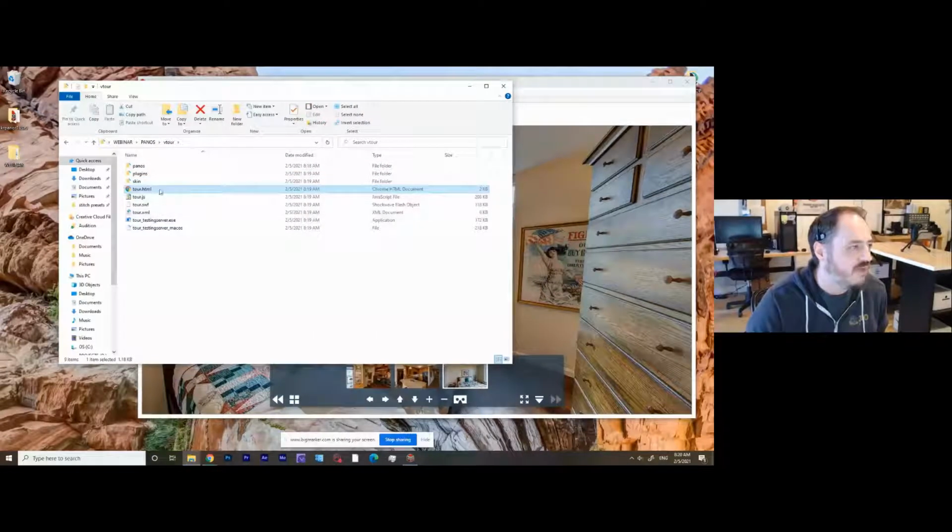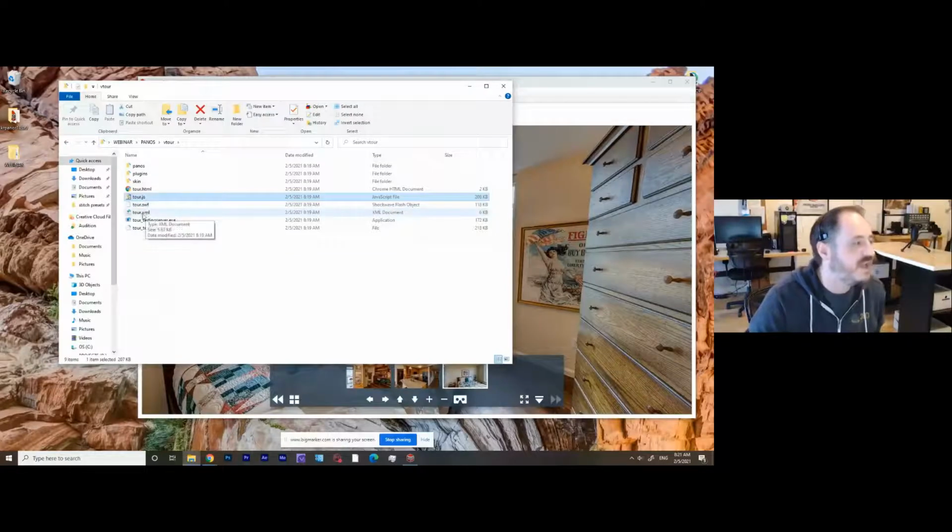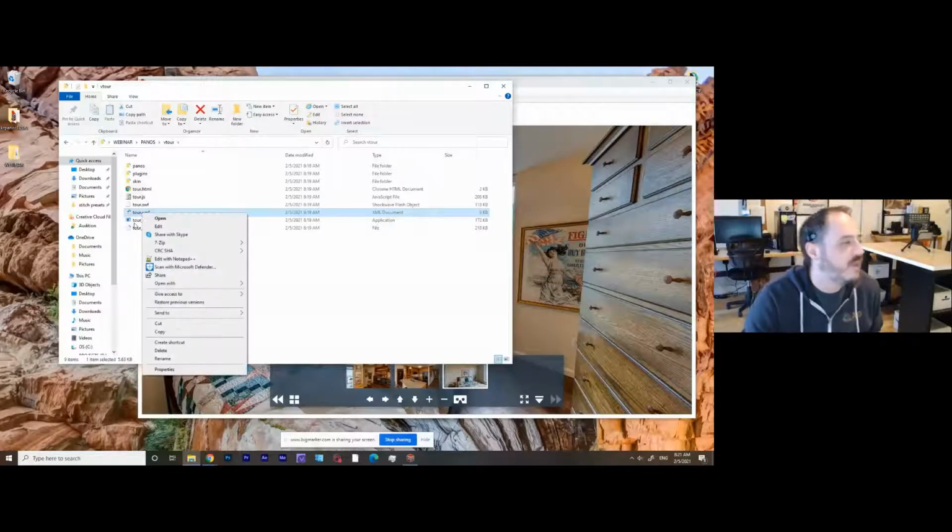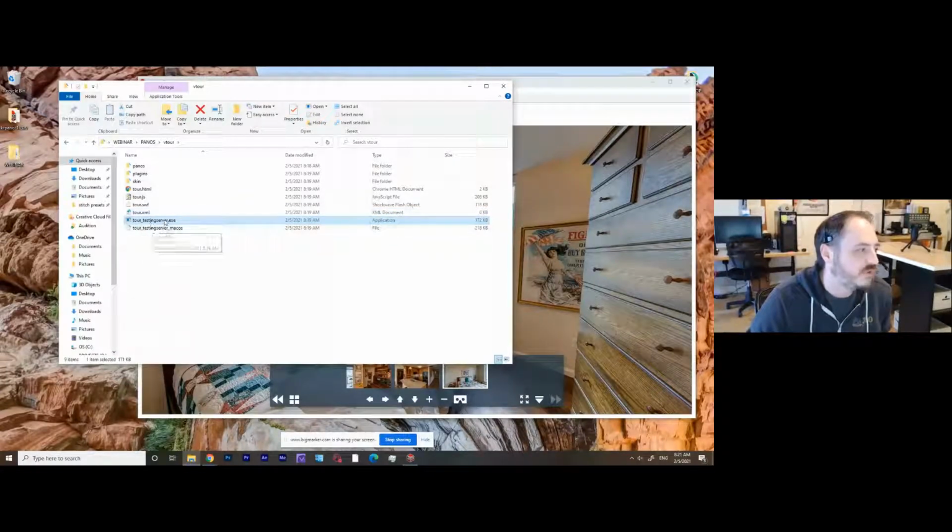And that's what's going to show it to me when I look at it in a browser and upload it. And then you've got your JS and your SWF files. Those are your core Krpano files. You never update those. Those are fixed. And then you've got your tour XML, which is your basic tour information. And then there's a testing server executable here.